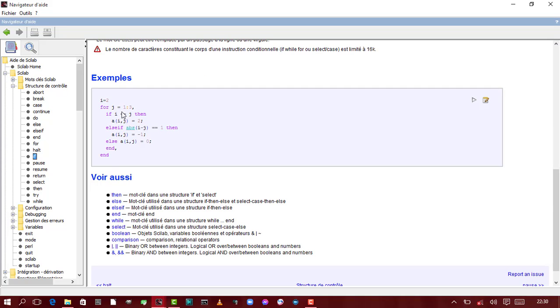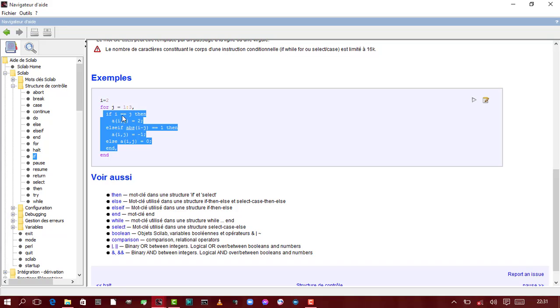For example, here it says: for g going from 1 to 3, if e is g, then, else if, then, else, end. So basically this is how we use if. Here you have a usage of the if instruction. Just really simple.